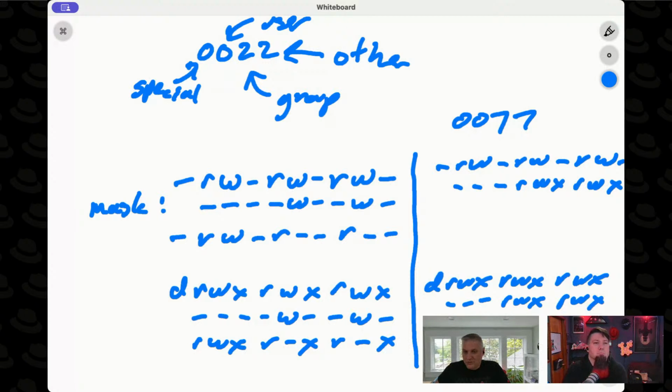So with a 0077 umask, when I create a file, it's going to be read, write, nothing, nothing, because you're masking away every permission. And even this one where the execute's not set, well, if it's not set, I can't mask it away. So it's still not set. For directories, we're going to be read, write, execute for the owner, nothing for the group, and nothing for others.